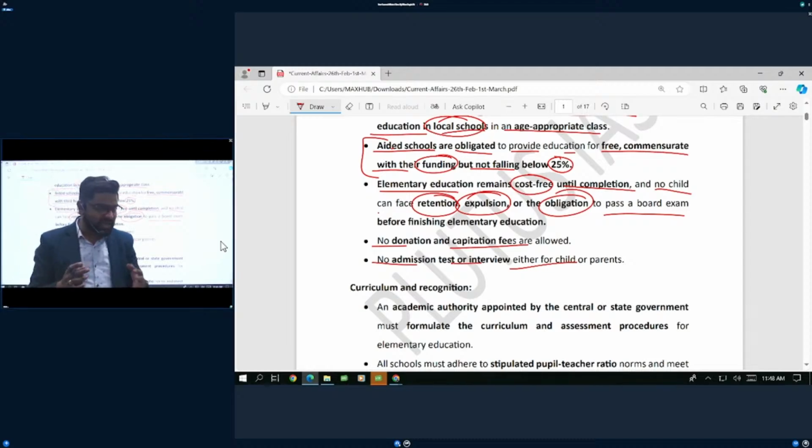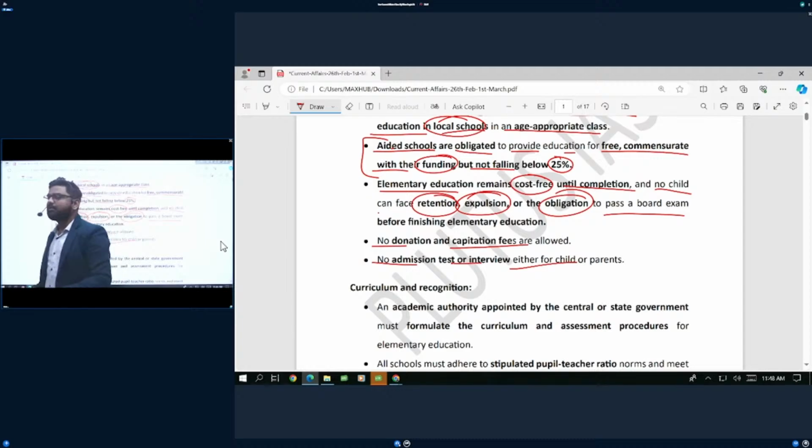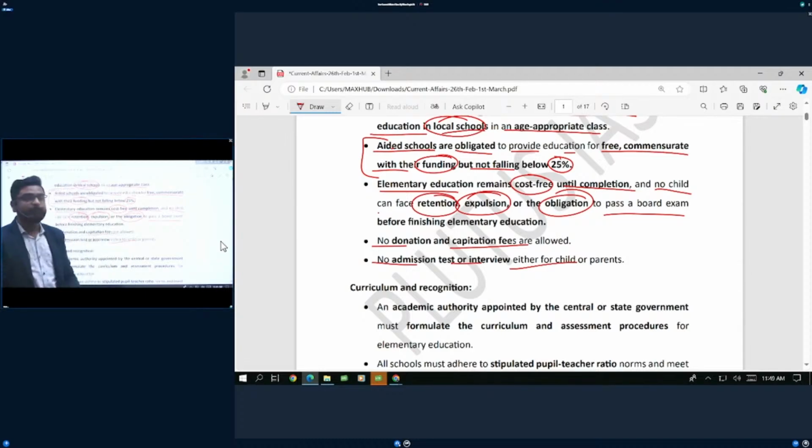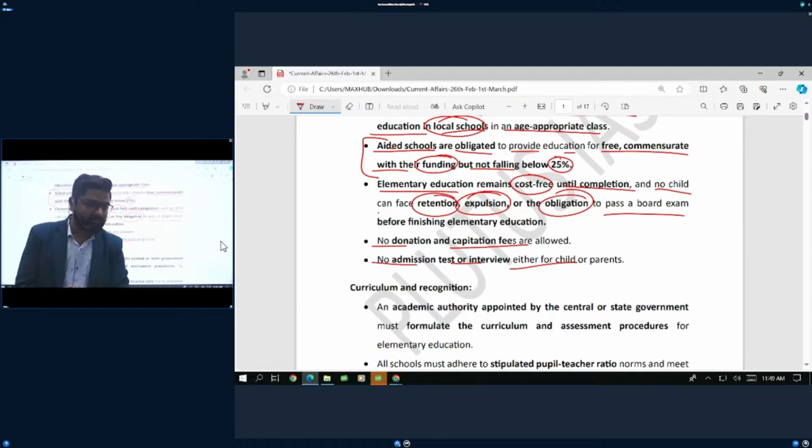It is highly unethical. By any parameter, it is unethical to take the interview of the parents, at least, even of the kids. It is your responsibility to educate them. It is your responsibility to uplift them. But you're putting that pressure on the parents. Completely unethical. Having said that, it is banned. Nonetheless, it is practiced. This is the problem with India. You have laws which are not implemented properly. Laws हर चीज का बना हुआ है, implement नहीं होता है.